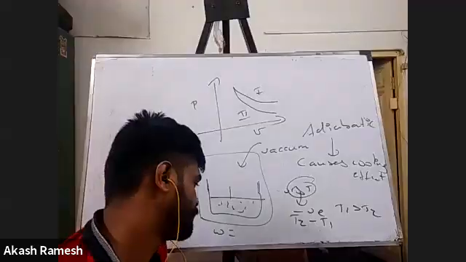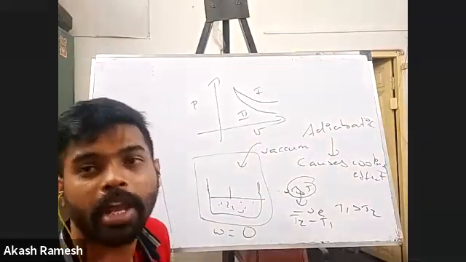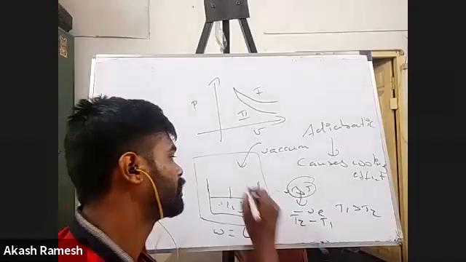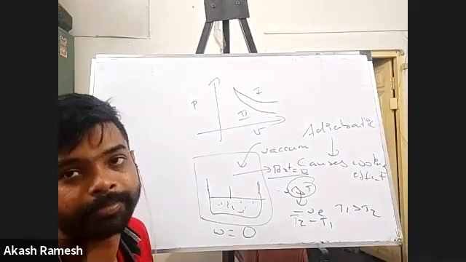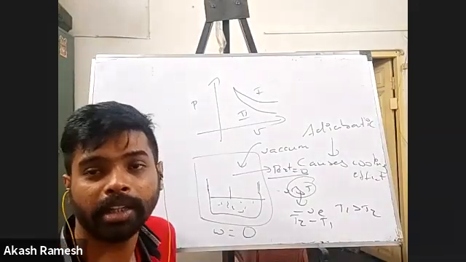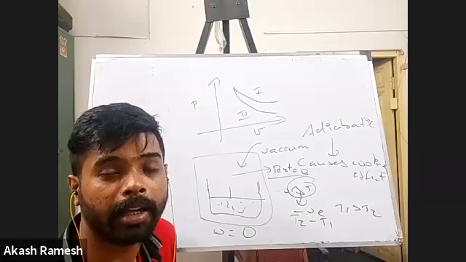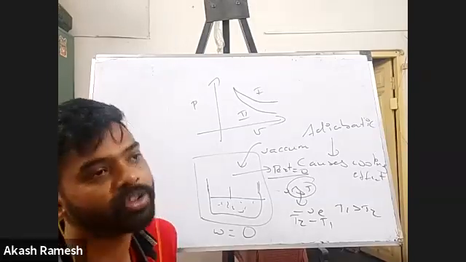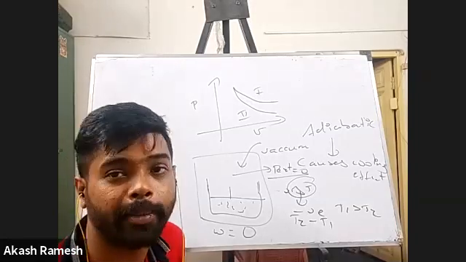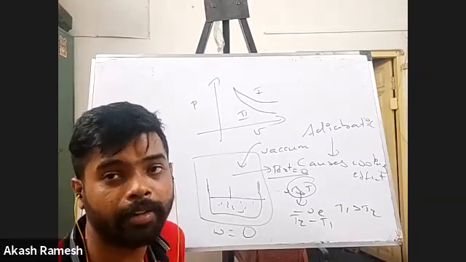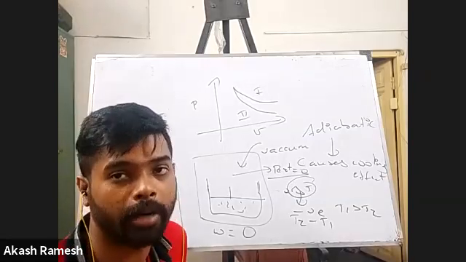Sir, is it 0, sir? Very good. How? Vacuum, so no external pressure is there. Exactly, right? So whenever you have vacuum, people, that means there are no gases, no atmosphere, nothing is there. So the external pressure is equal to 0. So whenever you see that the gas is expanding in vacuum, right? So definitely at that time W is 0, because W is P external times delta V, and P external is 0. There is no external pressure, right?